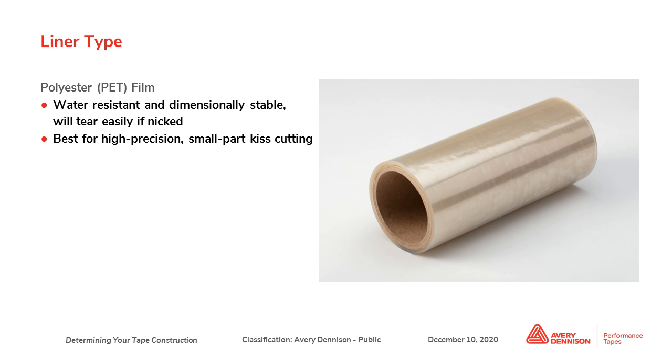Next up is polyester film. Again, this is in the plastics category. It's water resistant and dimensionally stable. But what's different here versus polypropylene is that if it gets nicked, it can tear very easily, okay? You can't pull this film apart by hand and tear it, but if there's a slight little cut and you gently tear it at that seam, it's going to rip very easily. It's how the polymers are oriented in that type of film. Now, that being said, it has great Z-directional stability. So when you're doing high precision die cutting with these small parts and maybe you're kiss cutting to a very tight degree, this is your go-to liner. These liners are used a lot in electronics and small part type of applications.